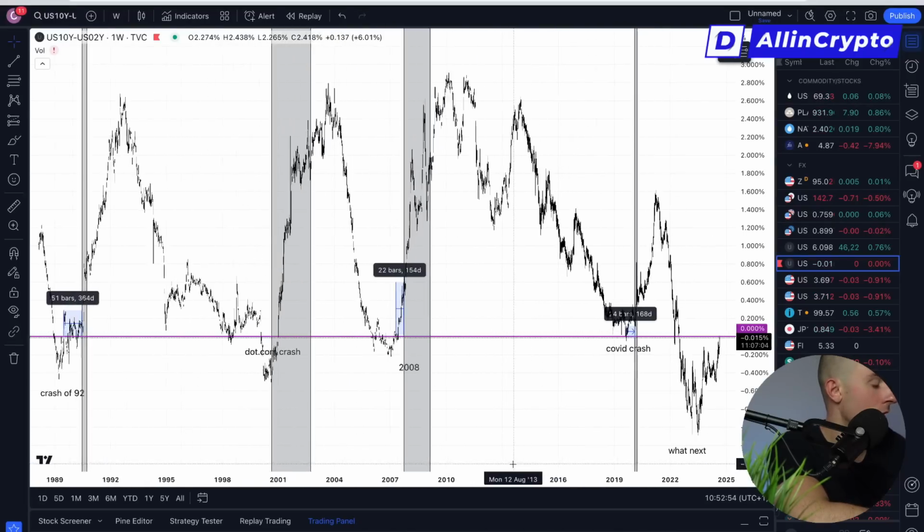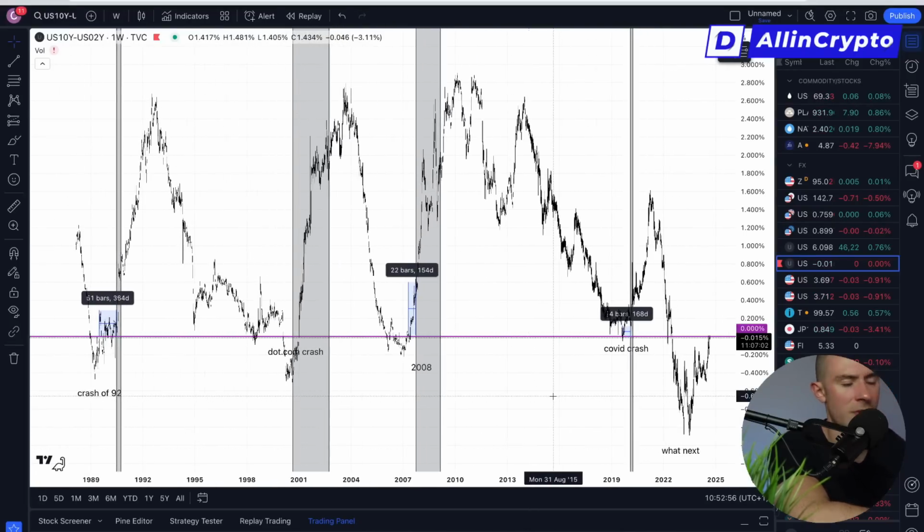So the yield curve is the one that we look at. There's a few yield curves out there. We're looking at the 10-year and the 2-year yield curve. And the idea here is that if you lock your money up for a longer period of time, you should get a better return. And there's been a kind of skew. When the yield curve inverts, it means that the 2-year yield is offering a better yield than the 10. This is known as an inversion. And you can see this is signaled with the yield curve going below that 0 mark.